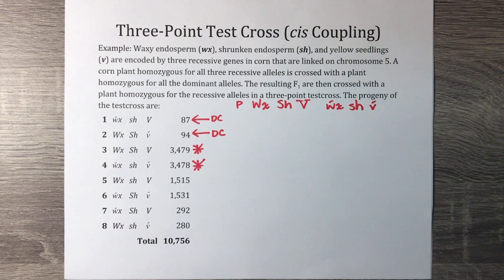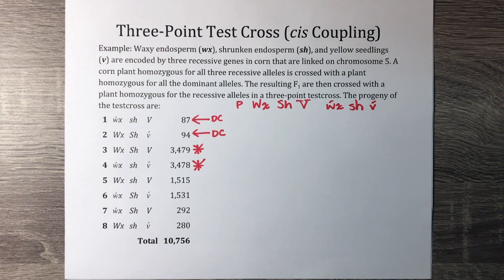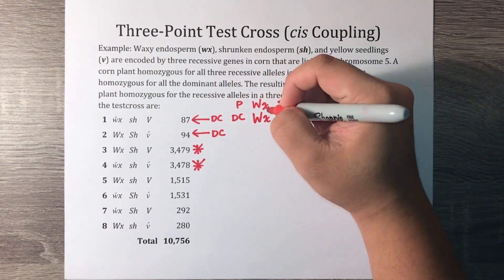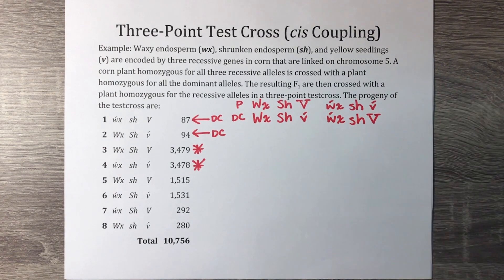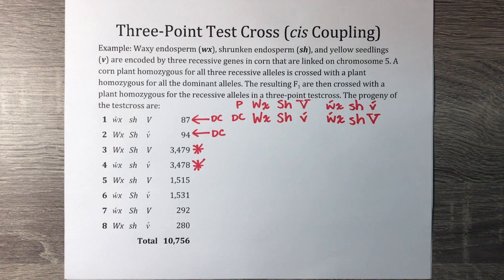The middle allele should differ from alleles present in the non-recombinant progeny. We have already established that the heterozygous parent had cis configuration, meaning that on one chromosome you have all dominant alleles and on the other you have recessive alleles. To determine which gene is in the middle, we look for the allele that is recessive when the others are dominant, and the gene that is dominant when the other two are recessive. In double crossover 1, V is dominant and the other alleles SH and WX are recessive — the same as in non-recombinant progeny — but V is different. In double crossover 2, V is recessive and the other alleles SH and WX are dominant. Based on this, we can conclude that gene V is in the middle.